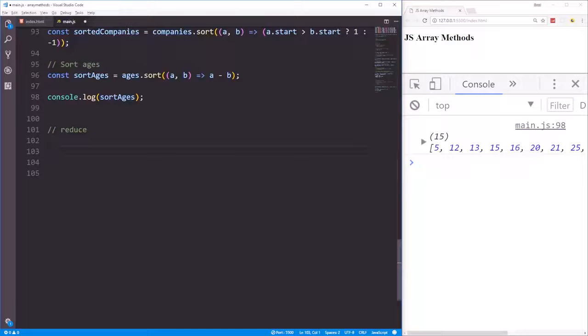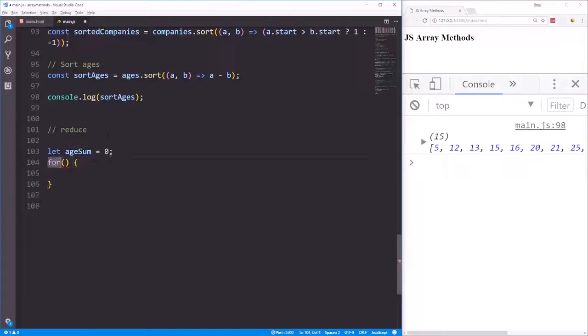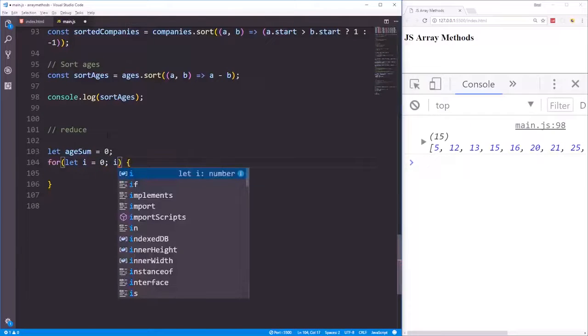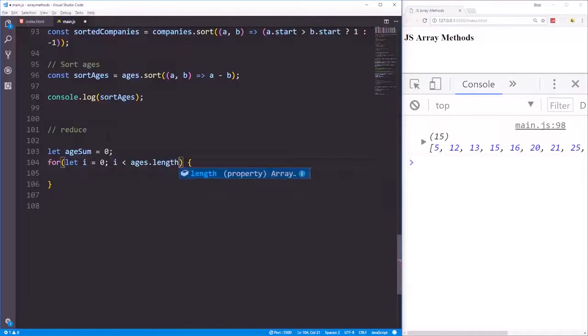All right, so what we have to do is first create a variable. We'll call it ageSum, set it to 0, and then we'd have to do our for loop, which by itself is just a pain. So let i equal 0, as long as i is less than ages.length, and then i++.